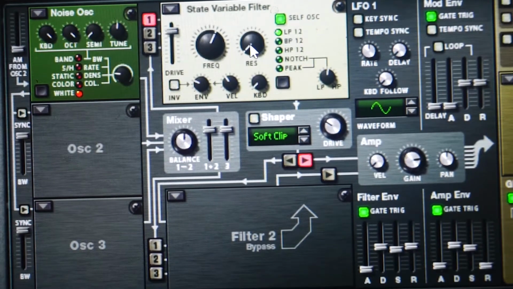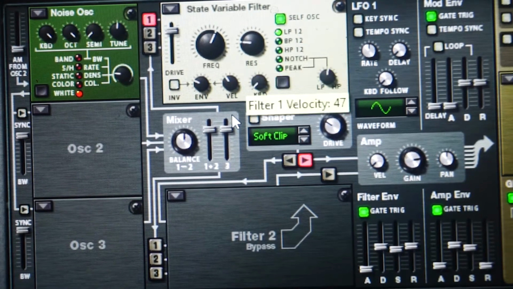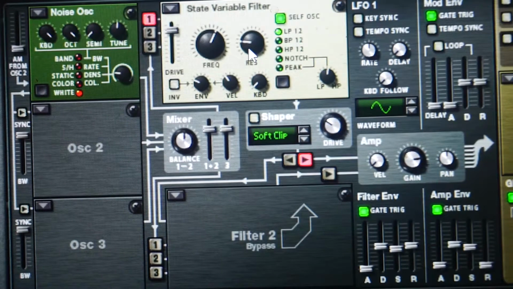And then I do the resonance to about 25-ish. It's at 0, you turn it about 25. Like I said, hold shift while you're moving your mouse to get intricate and detailed values.